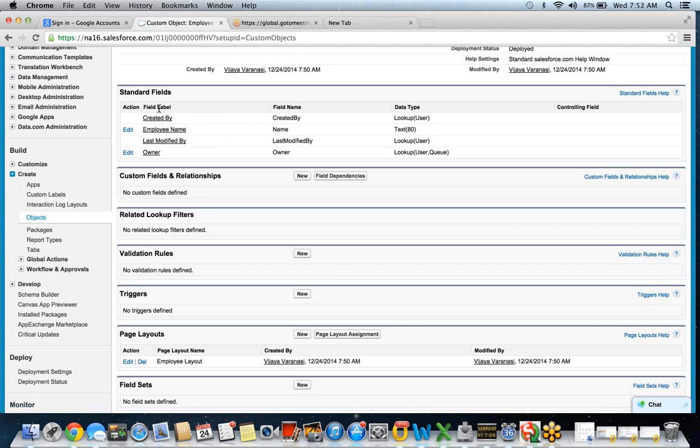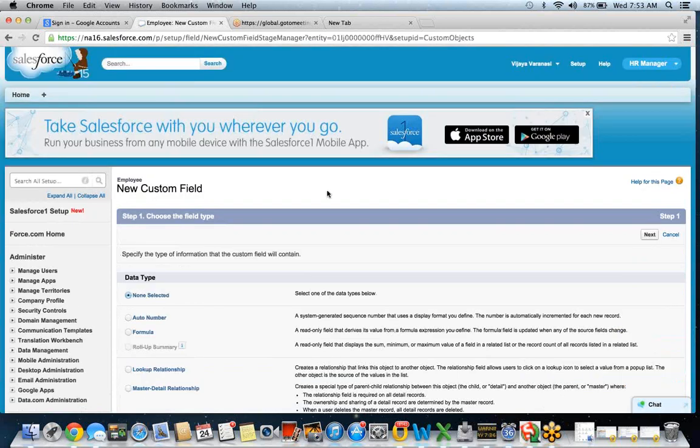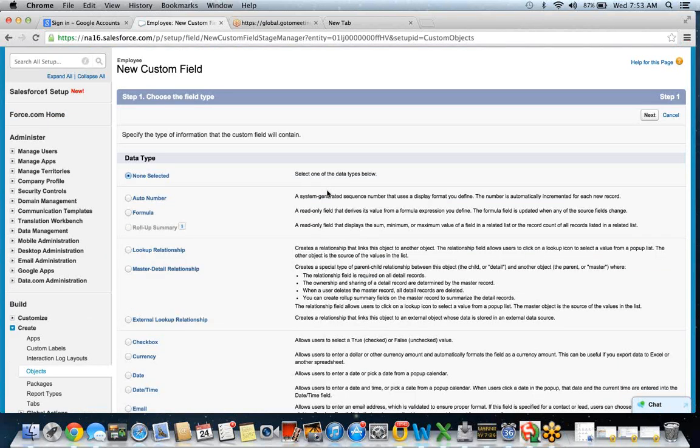After these four standard fields, we can create our custom fields, right? Date of birth is one of the custom fields which we want to create. So just click on new custom field and add a date of birth field. Clear with that concept, right? By default it has created four columns. Now to store date of birth I need one more column, right? That I have to create.